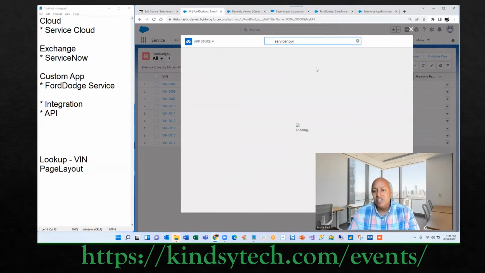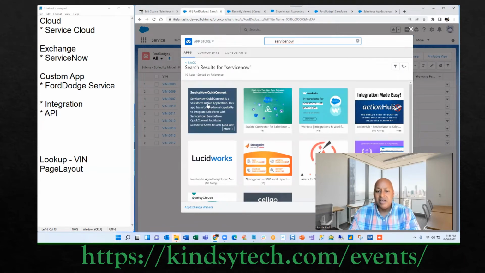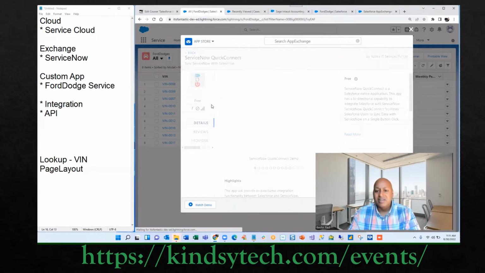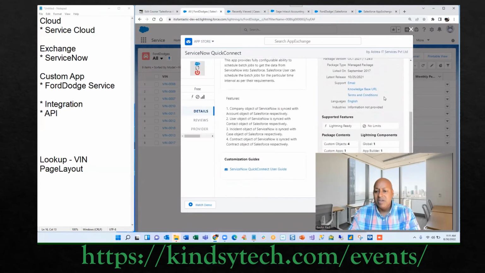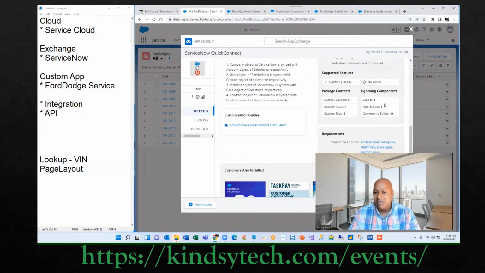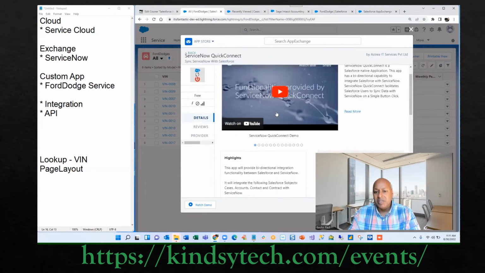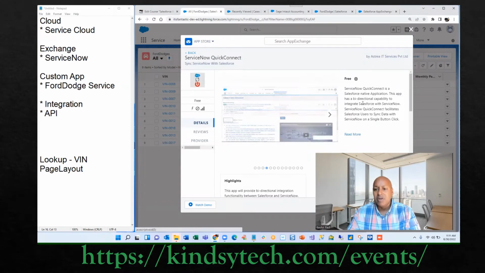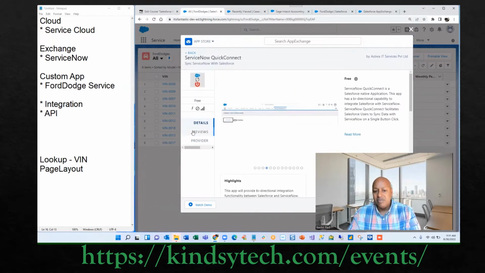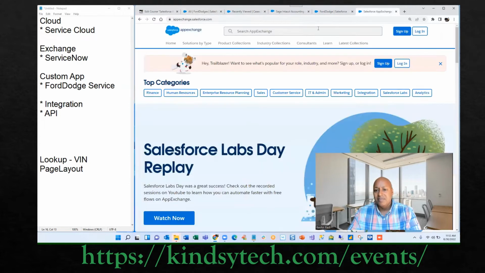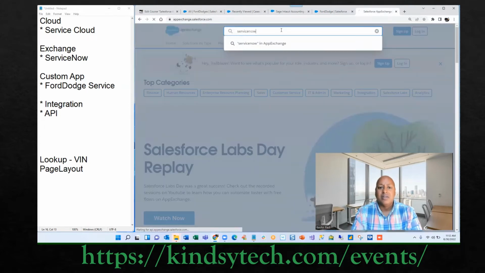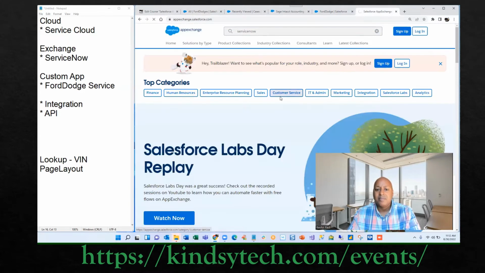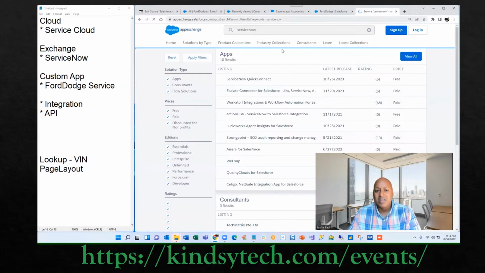They have an integration to it, so I can go to search for ServiceNow more specifically. I find the connect that they have, click on it, and then you'll find how many objects are in there, how many apps, if there's any automations, a description of what it does. Usually there's videos and multiple screenshots that shows you how it integrates and how it works. There's people's evaluations and reviews of it, if you like it. So let's go ahead and look it up here.